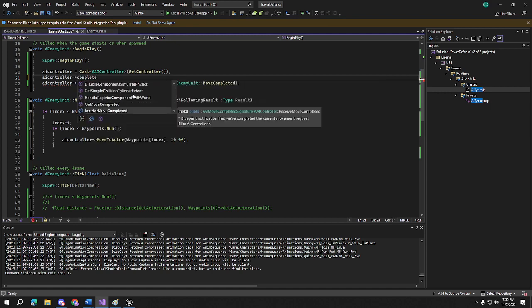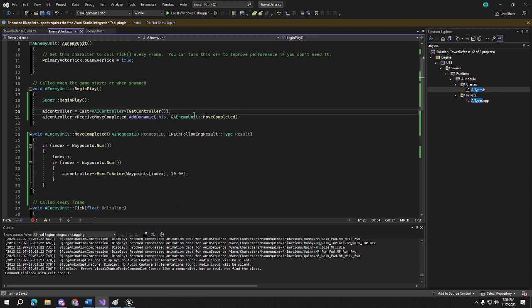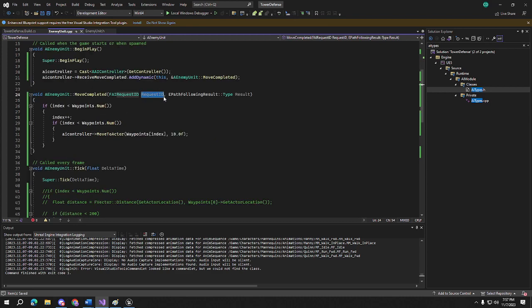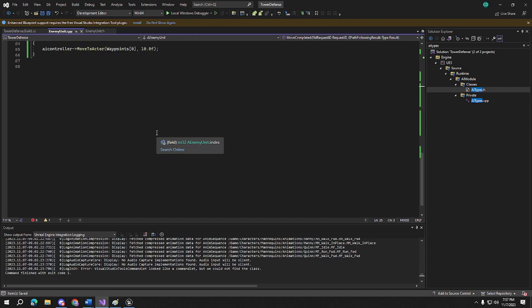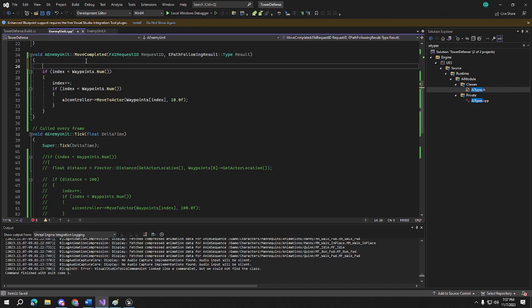Weird. AI controller. Hmm. Maybe it didn't receive the index because it's in 32. Weird.